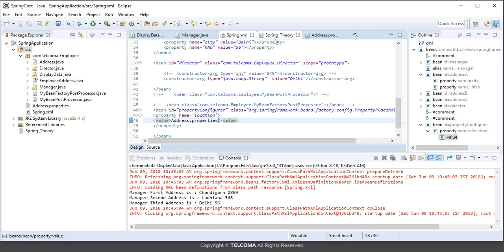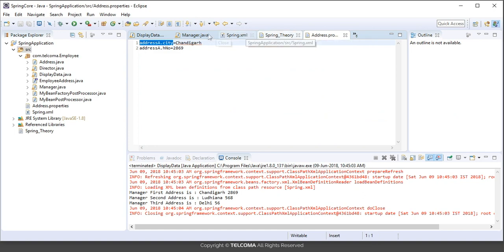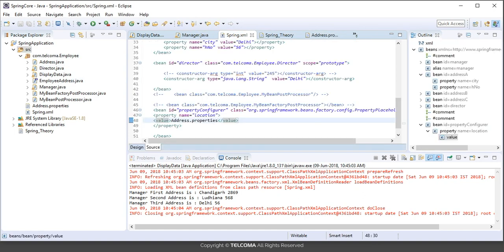Like I have stored the address A in my address.properties. Similarly, suppose I want to store this Ludhiana 568 address in another properties file and I want to pass it over here. Then that feature is also available in the PropertyPlaceholderConfigurer.